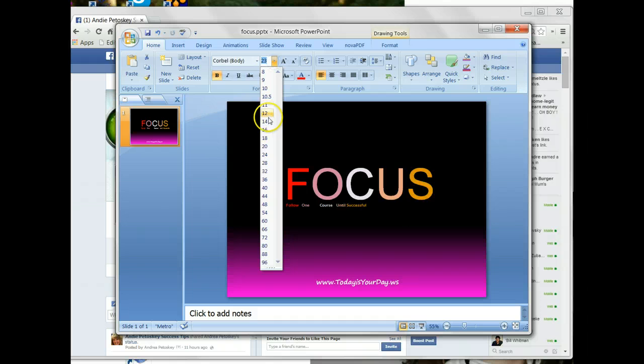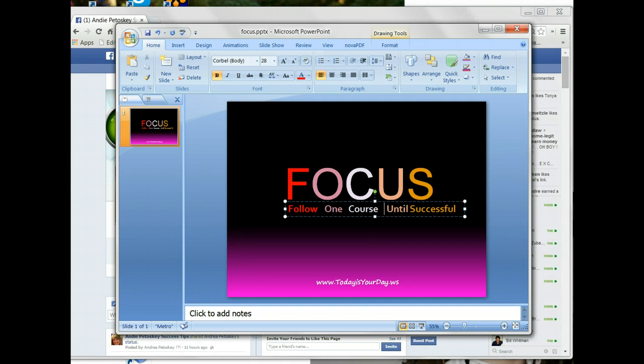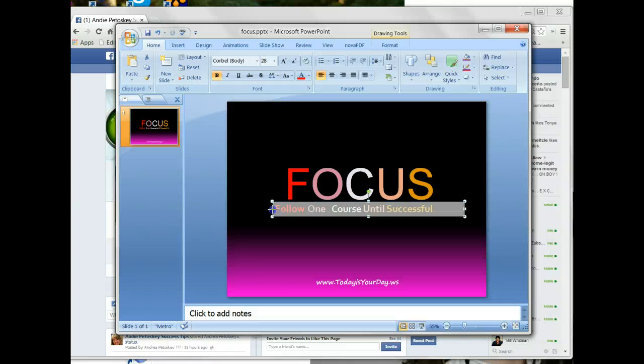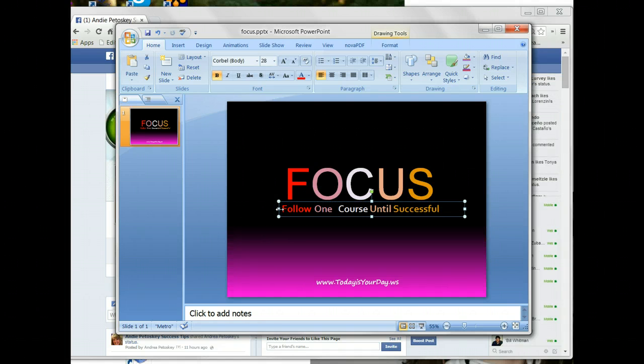You know what I'm going to do? I'm actually going to make this bigger and see what that looks like. I put some spaces in here to try to get the words underneath. I don't think I need to do this. I think this is going to work. See, I think this looks kind of cool. What do you guys think? I'm going to move this over just a little bit. I'm trying to center this bottom thing a little more. If you want the letters to be right under the words, just play with it. So that looks kind of cool, I think.